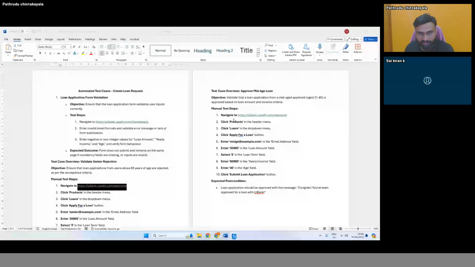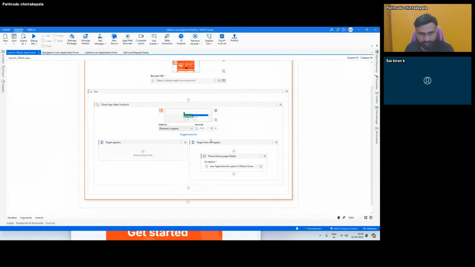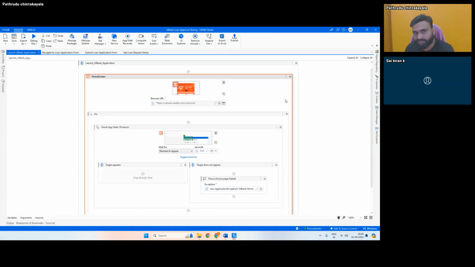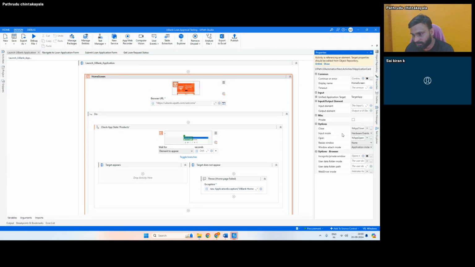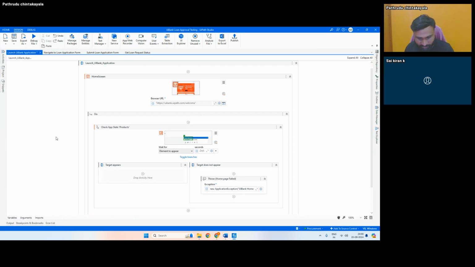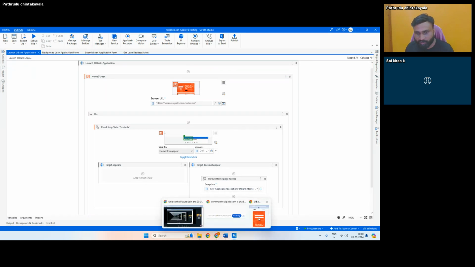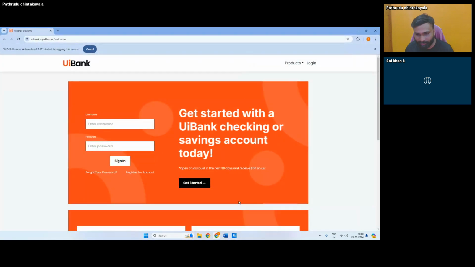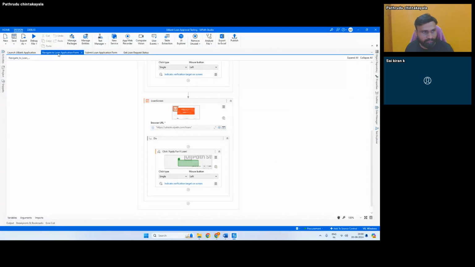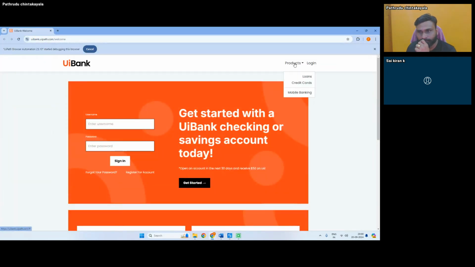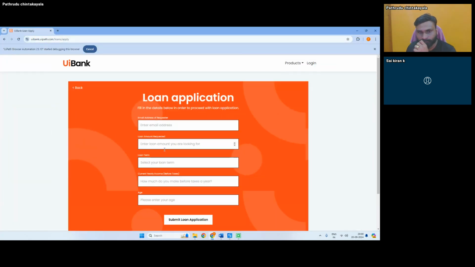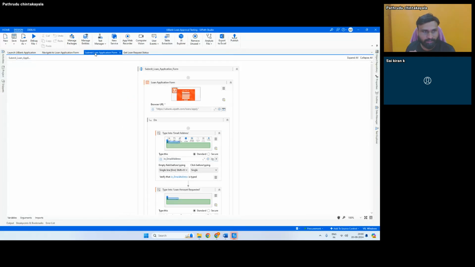We will just create the run file. So it got opened, and there is one more option which will help us to always maximize. If you see here, resize window, we'll just keep it to maximize. So whenever it is executing, it will open in the maximized mode. Now we will run the navigate to loan application form run file. So now it was navigated to the loan application form.